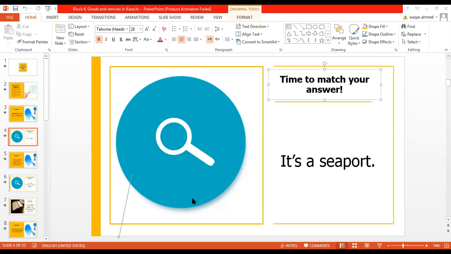So the question can be here: what's the meaning of seaport? Yes, seaport. This is the question, a simple question. Do you know the meaning of seaport? How many boys know the meaning? Please raise your hand. Okay, let's see that. I think most of the students do not know. Do not Google it. Some students are very clever here in the class. They go to Google and then they start searching there. Do not Google it, Ibrahim Salman.